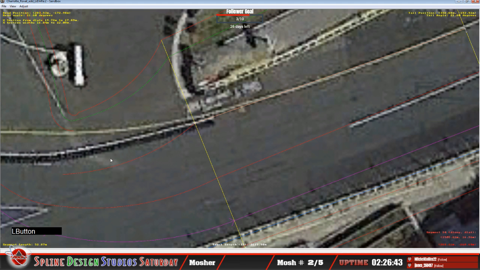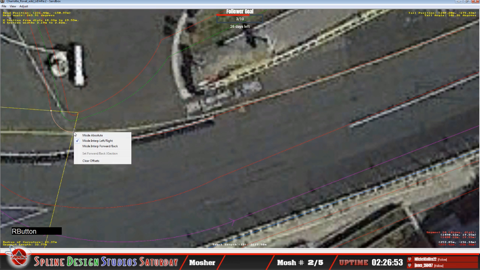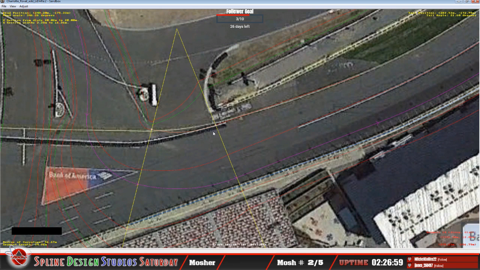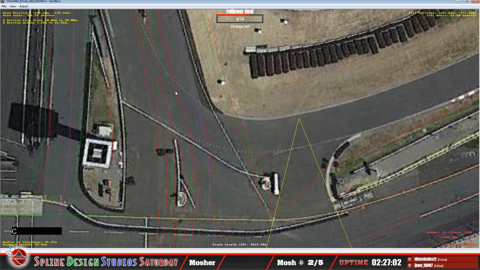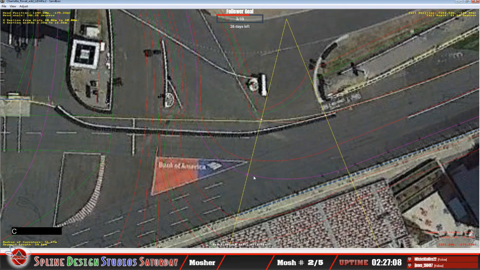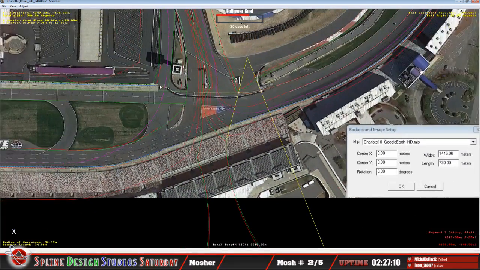Alright. I'm going to change that to mode absolute, and just fill that in here. So you get the idea as far as where you want. Even though you're not able to, or don't need to, put them all the way through and make it a closed circuit, you kind of follow the same idea as if it was an entirely closed circuit.